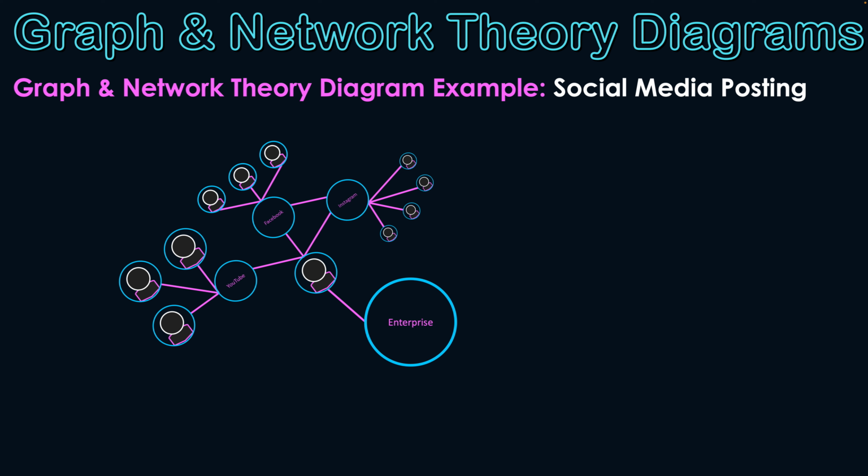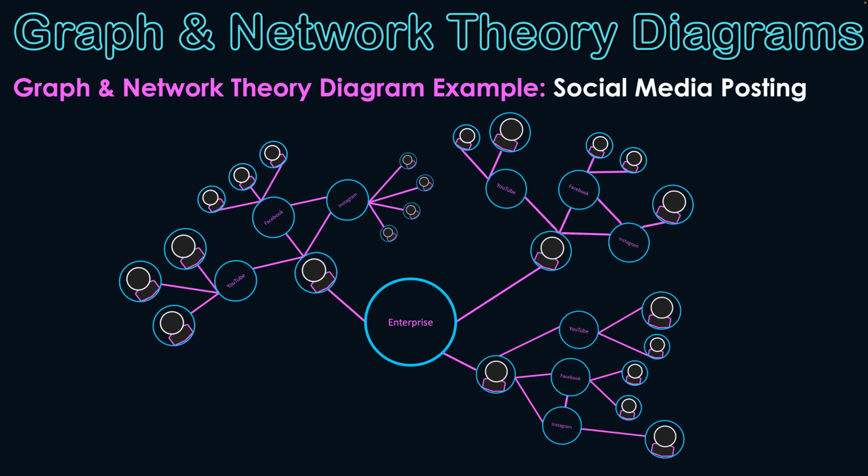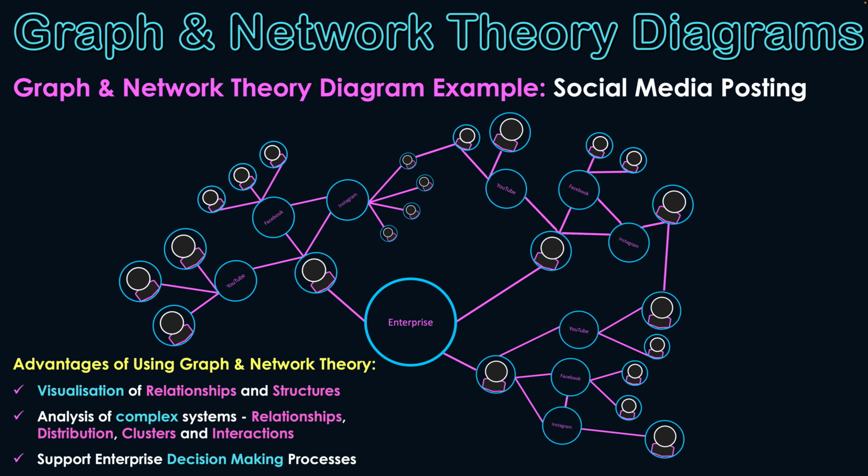So they access this user. But what they are also going to likely do is access other potential employees or influencers to share their posts as well. And this is where you can start to see these diagrams becoming this network. The three users they've accessed, they all have their own Facebook page, their own YouTube channel, and their own Instagram feeds, which they are leveraging to share these posts. And then their viewers might also have connections with each other there. So this is how you start seeing these graph and network theory diagrams start to look like this web, when you can see networks forming together, but you can also identify the clusters within the network where you can see communities being formed there.